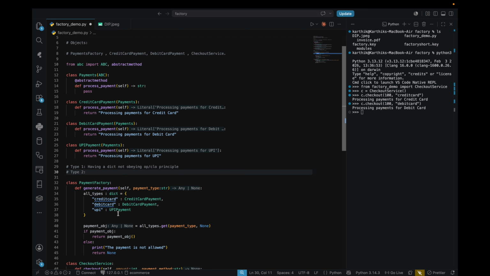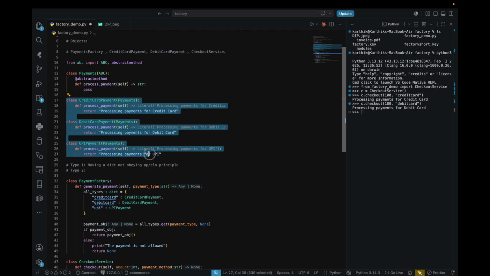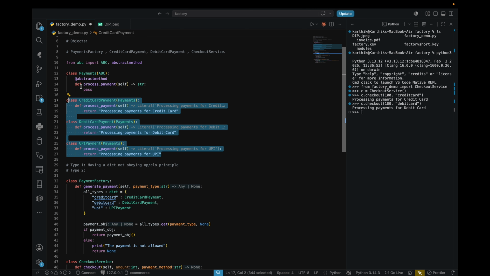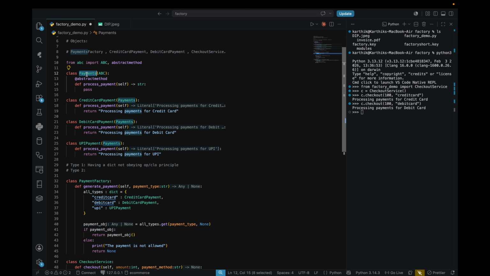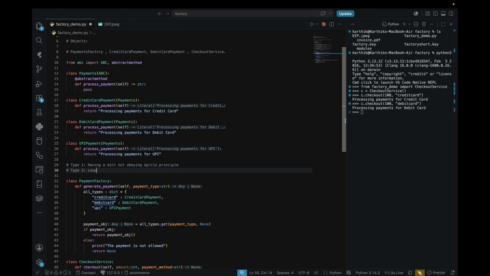One thing we can do is we will loop through all these payments. I mean, the classes which are implemented on top of this interface. We can loop through all of these and we will find the suitable payment service, and we can create an object through it. Loop through each of the payment implementations, we can say.